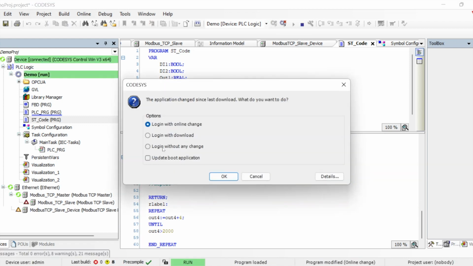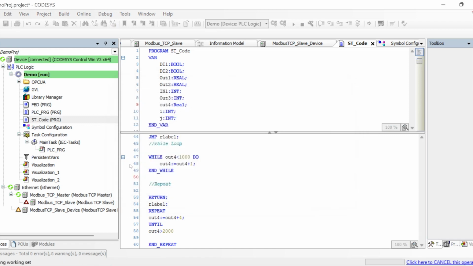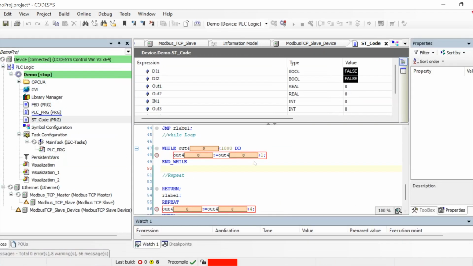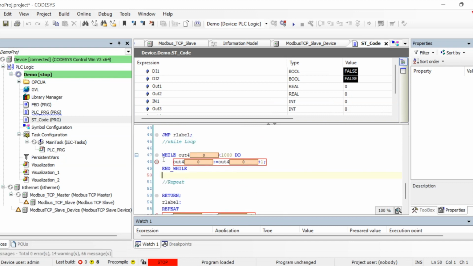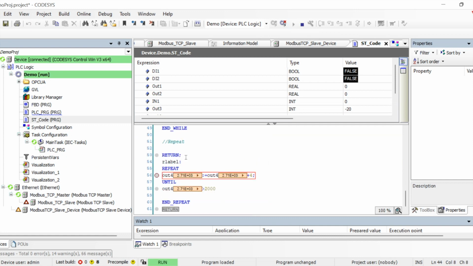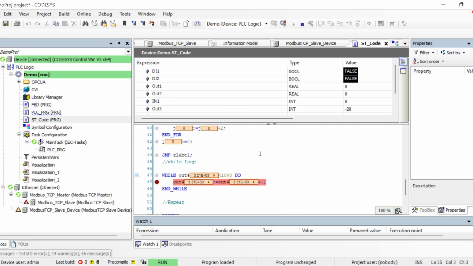Okay, let me download the program. So let me put it in debug mode. So enable the breakpoint. So right now the jump is given before the while, so it will jump. It will not execute the while loop.